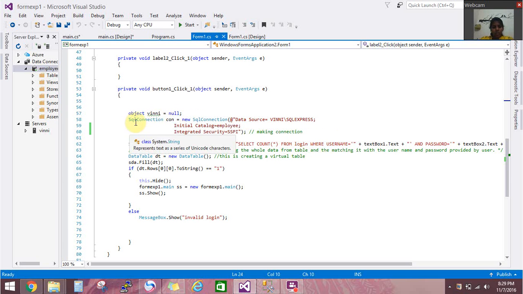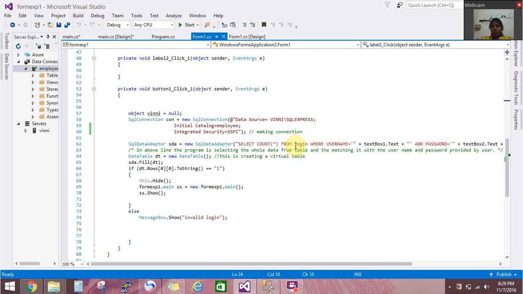So here first of all, I'm connecting my SQL where my data source is the name of my SQL Express, and initial catalog is the name of my database, and integrated security is an authentication of Windows. So here I am creating an SQL data adapter where I am giving my query, select count of staff from login.